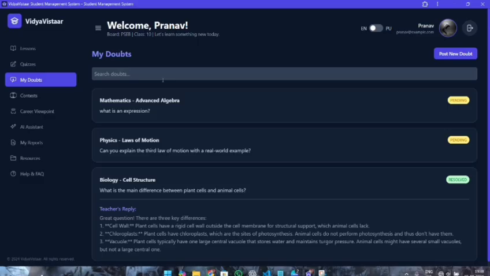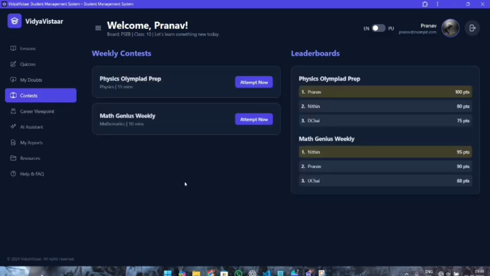So it won't take much time of students, so they can continue, and there won't be any interruption in their learning. I believe that lessons, quizzes, and doubts being offline will help them learn. And studies and learning will never stop, even if they're offline, even if they have low internet access. Coming to contests, they are nothing but quizzes with a time limit and a few more questions, and they work offline.